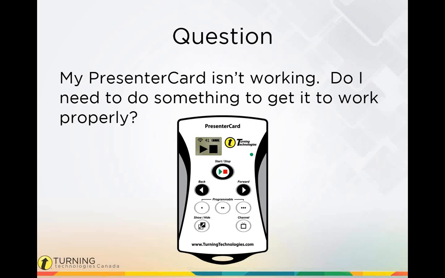The presenter card is a little bit different. It pairs to your computer like your cell phone does to the hands-free setup in your car or your Bluetooth headset. You can imagine if anybody could walk into any room with a presenter card and start controlling that presentation, you can imagine the havoc we would have on our hands. So what we've done is introduce a pairing system for the presenter card. You're only going to have one presenter card at a time paired to your computer, and any computer that you use for presenting, you're going to want to make sure your presenter card is paired to it.